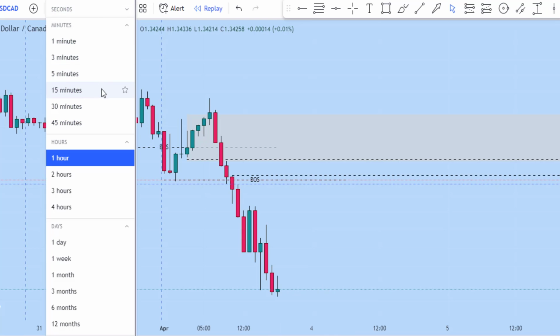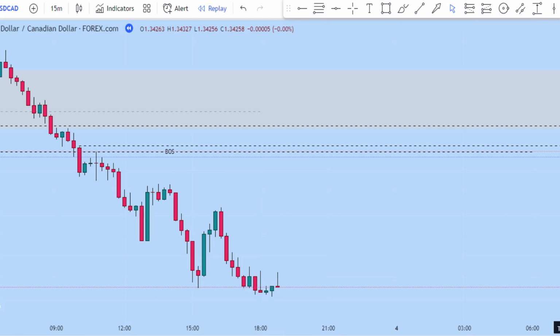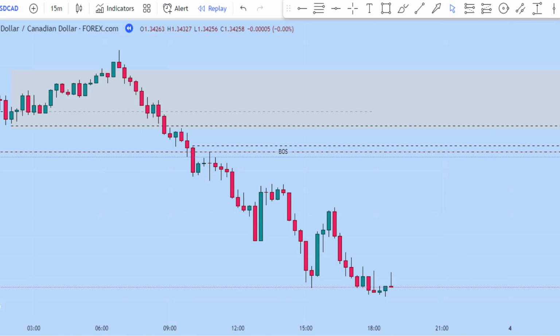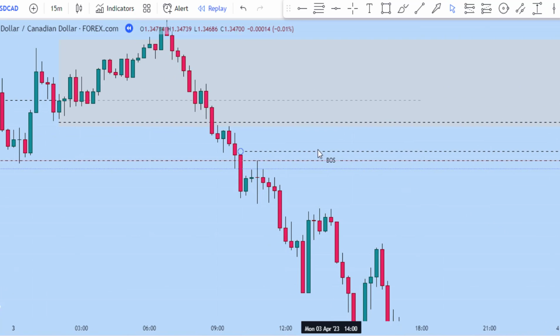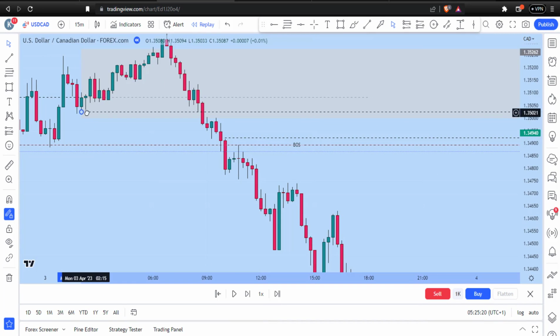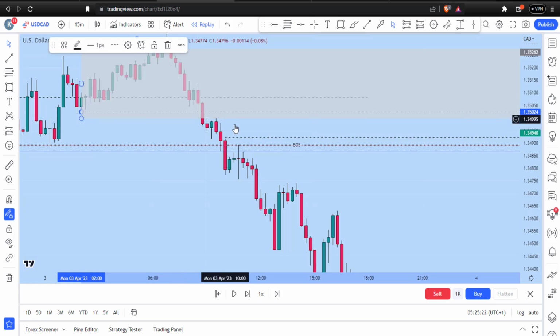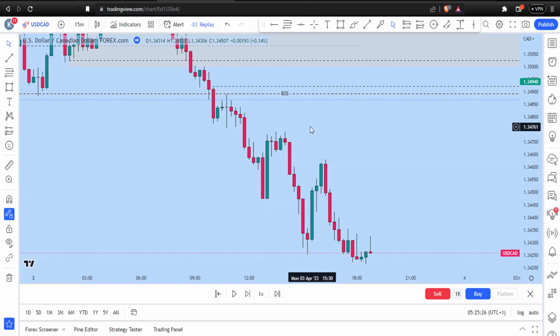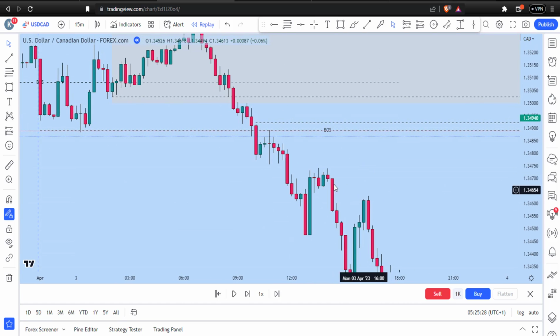That is the importance of top-down analysis. In the 15-minute time frame, I saw what is happening here. Look at this. This is our 4-hour fair value gap. You can even adjust it. This is our 4-hour fair value gap, and this was the order block. So I saw what happened here in the 15-minute time frame. I saw this, this is a breakup structure. Look at this level, we have broken below this low.